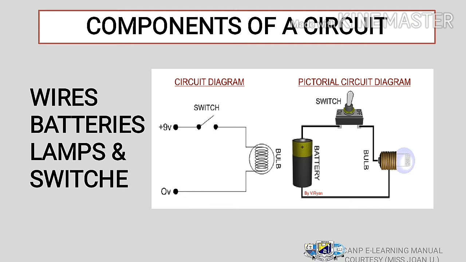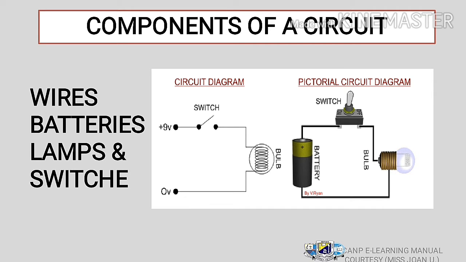The battery is what you are seeing, the plus 9 volts there. It's telling us that the battery is 9 volts. If you observe now, none of the pictures is there. We use only symbols to represent it. When we are using symbols to represent it, we say it's a circuit diagram. Do you understand? It is different from a circuit picture.